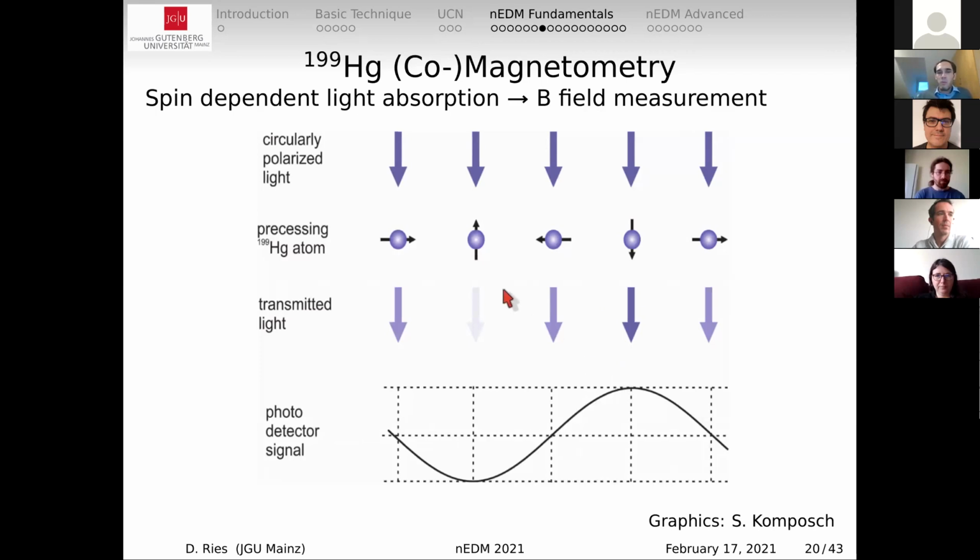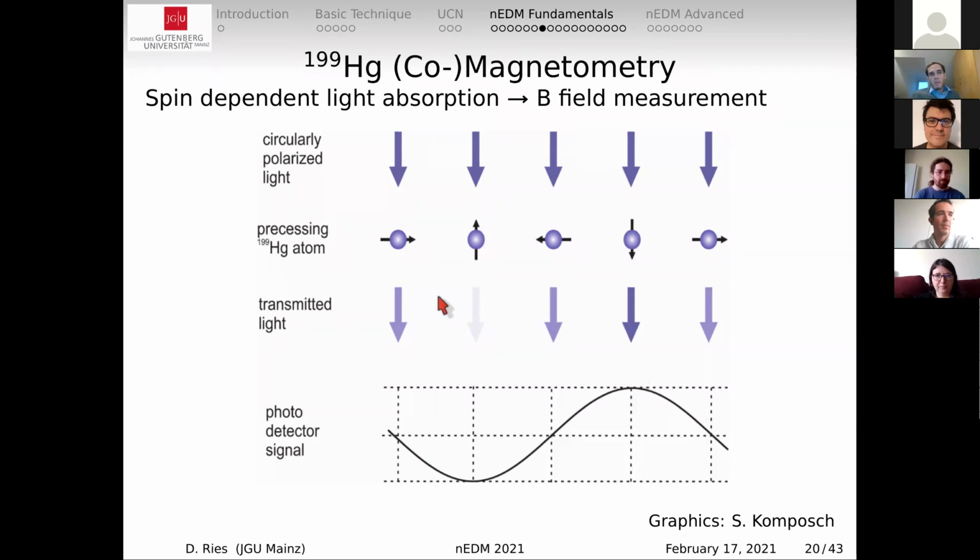So if you shine in the light here from the top, put a photodetector on the bottom, then you see that you get very little light through your chamber full of mercury atoms when the spin points against the light direction, and you get a lot of light if it points in the same direction, and something in the middle if the spin is orthogonal. So like this, you can measure the spin direction of the mercury atoms.